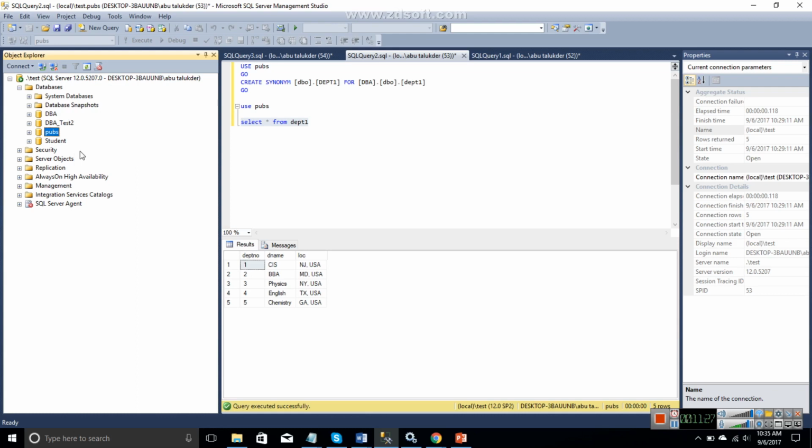So once we see linked server, we will be able to understand that. So for now, it will be just to import or include a table from another database. So that will be the concept for synonym.